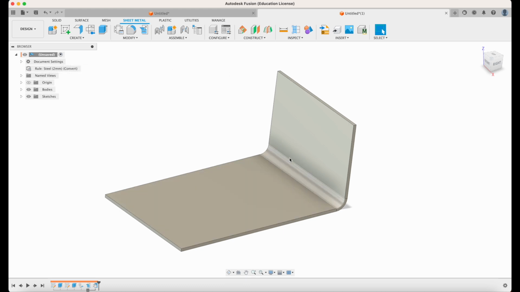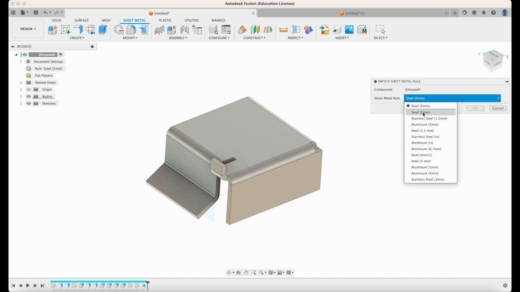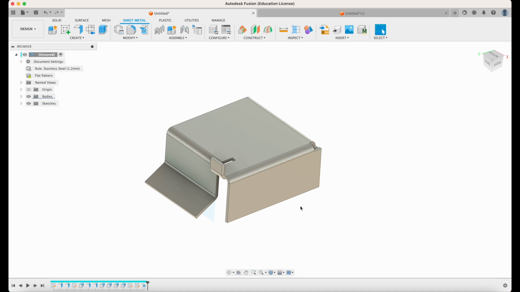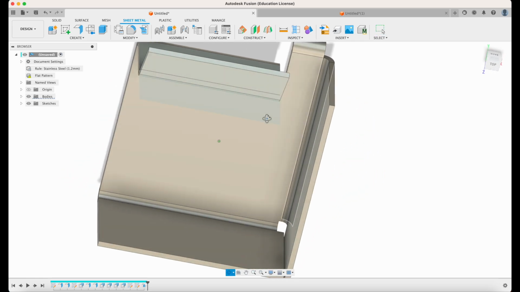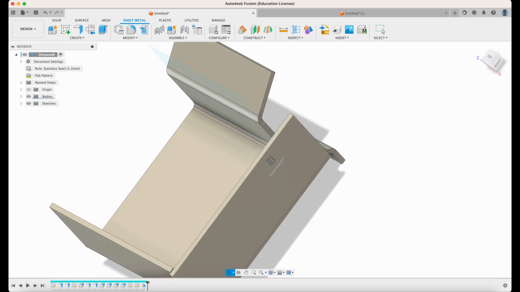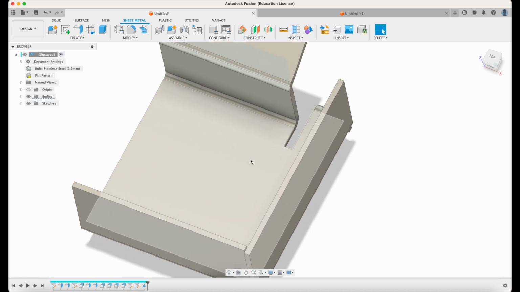Now this is coming from a solid, so it's problematic, but if you go into our original one, because it started with a flange, you can say I want to change this to 1.2 millimeters. Say OK, and as soon as you say OK, you can see that it got thinner. It changed everything and adapted everything that it did with sheet metal to your new rule.